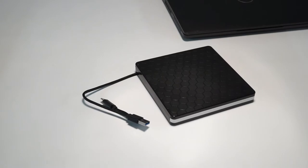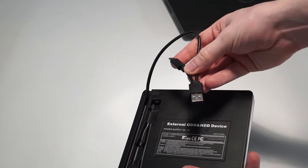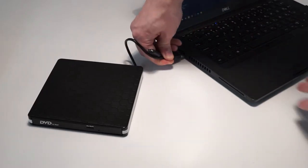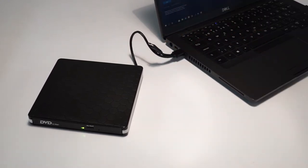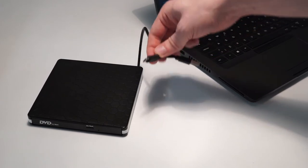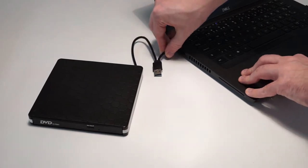There are two ways for you to connect this external drive. As you can see from the cable, it has both a USB-A and a USB-C connector. The USB-A has to be connected to a USB 3.0 port for it to fully function. And yes, you only need one port for it to work, which is what I wish that Asus had done to their Zen drives. And if you have a USB-C port on your computer, then you can use that as well, which makes this Amicool external DVD drive extremely versatile.